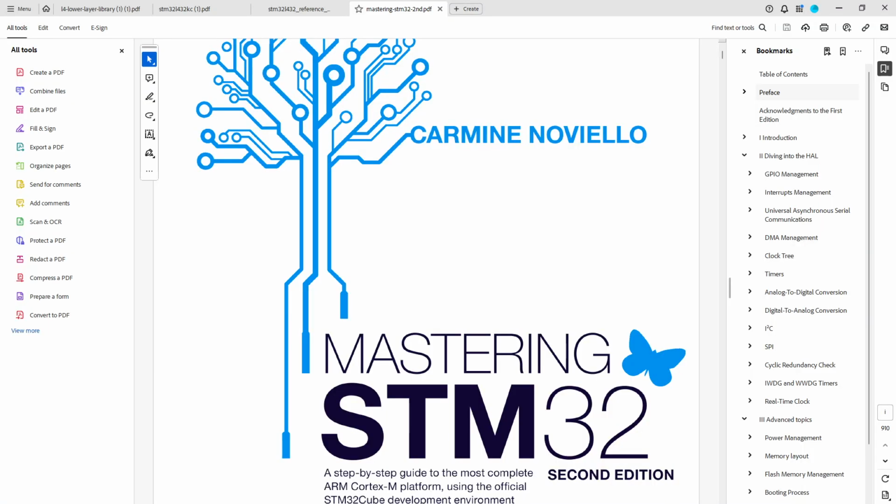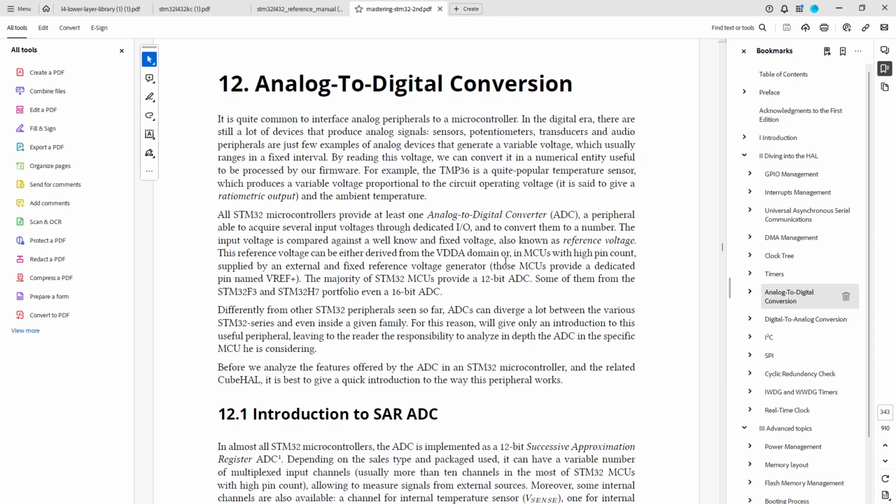The first thing I would say is Carmine Noviello, I'm sure I'm making a mistake in how I pronounce his name. This person has written this Mastering STM32 book. It's a great introduction to how the HAL works and how it connects to the hardware. I would strongly encourage you to go and buy this book if you haven't already. It's a great way to get a top level view of a particular feature before you start diving into the much more detailed HAL documentation, which I'll show you in a second. He's got a nice chapter on A to D, so like I said, get this book. It gives you a good starting point, and then you get a context for diving into the documentation.